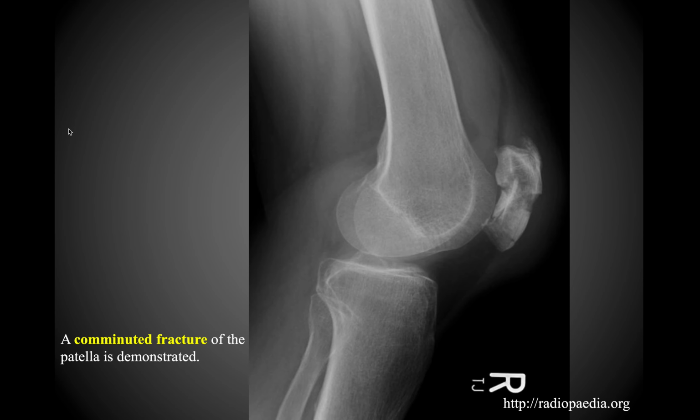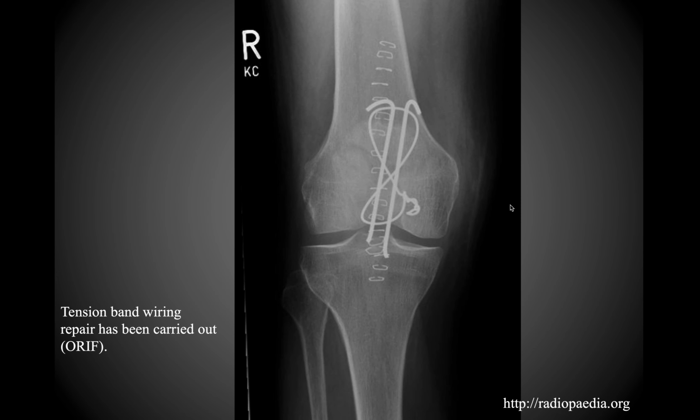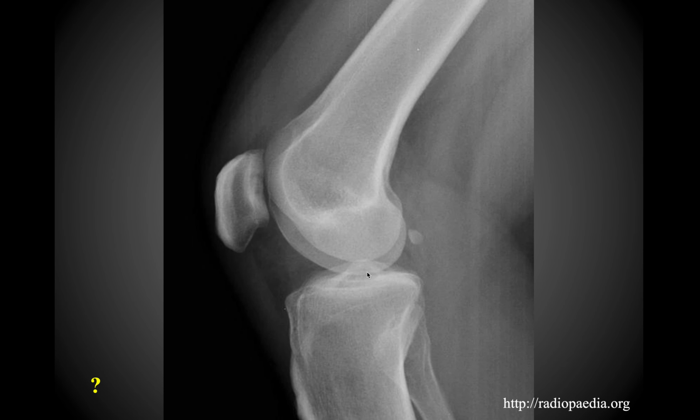And so now, sure enough, when you look at a lateral view, you can observe a very obvious comminuted fracture of the patella. And usually this is going to require an open reduction and internal fixation procedure to fix this extensive fracture. So you can see two pins that have been inserted through the patella along with wire to help reinforce it. And then you can see these are all staples that are used to close the knee post-operatively, or at the end of the surgery.